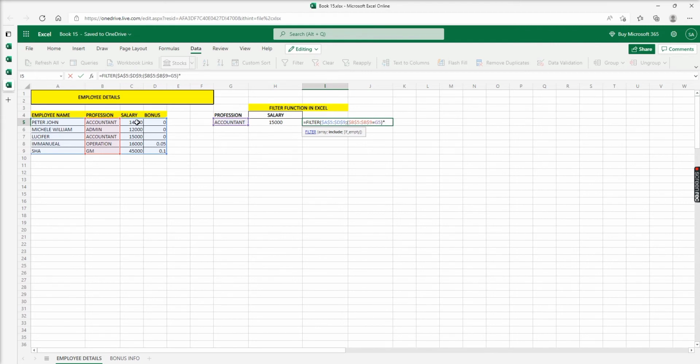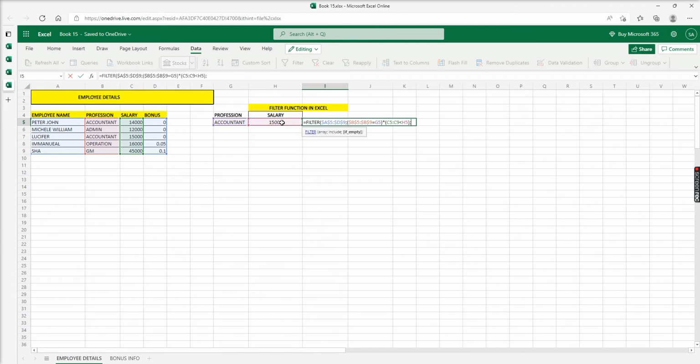Then the next condition, salary should be, open bracket, salary should be less than 15,000. Close bracket.